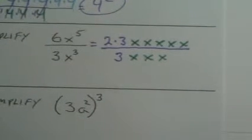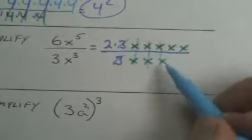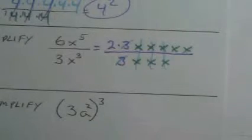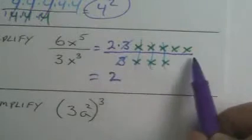And I'm just going to skip putting the times in between them. And now if I reduce all that, you see the threes reduce. And then the x's reduce. I'm just going to go like this. Another pair and another pair. And so, what are we left with? Two on top. And we have two x's on top. Nothing left on the bottom, except just ones. So that would be x squared. Two x squared is simplified.